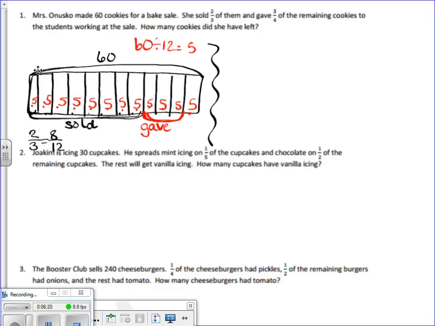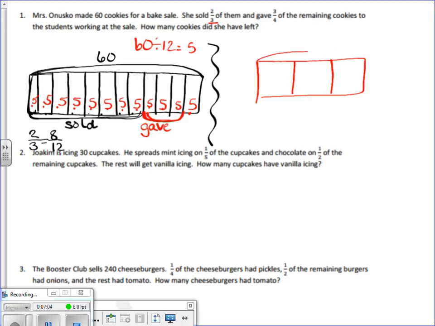So, one of the other tape diagrams that you could use. Oh wait. Let me get to it. Now see, this is different from this. It's just another way to do it. Is where they take it and they actually put it in thirds. You don't have to do this one.